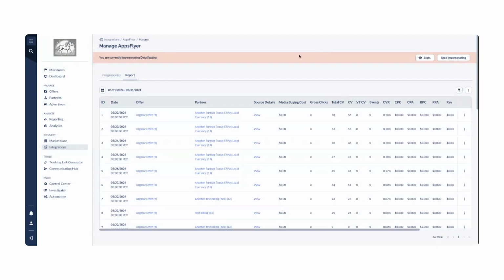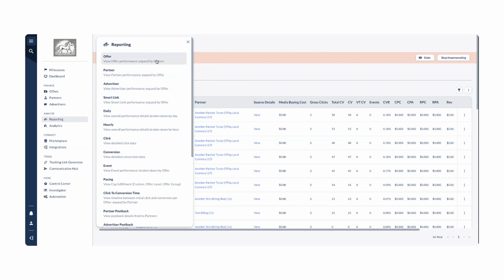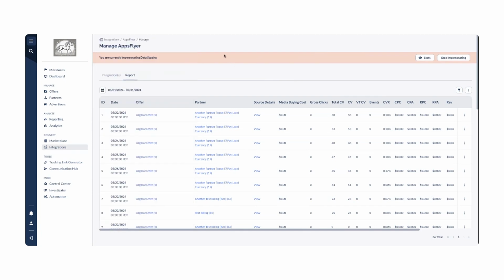if you need a little more information. Now, this reporting data will also be visible in the top level reporting, meaning pretty much anything that you select here, such as offer, partner, and advertiser level reporting. Note that this won't show in the raw reporting, like click or conversion data reporting, but you'll be able to see this data and generate invoices based on this as well. Now, that is how it'll look within your UI when it is launched today.